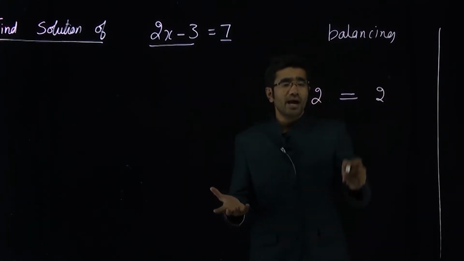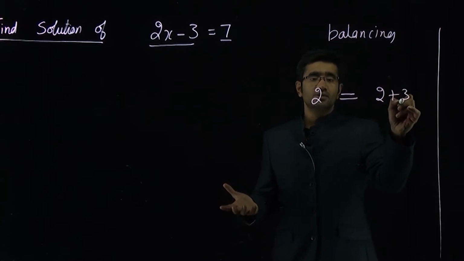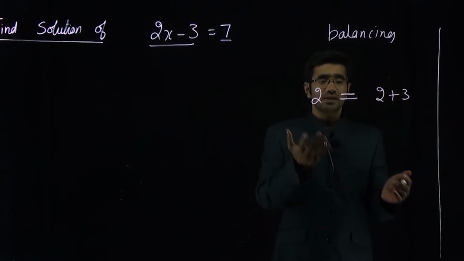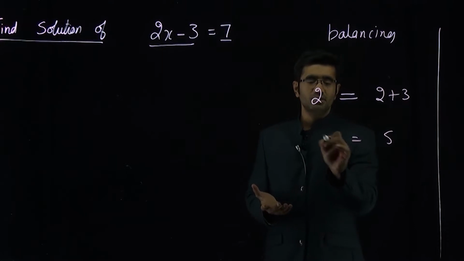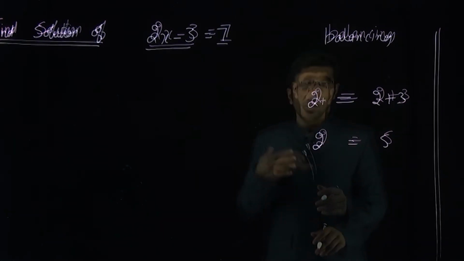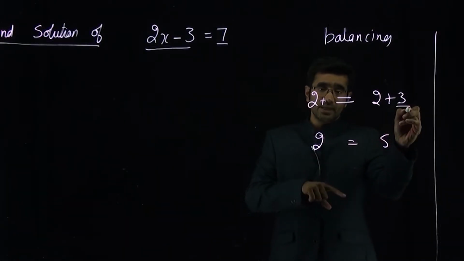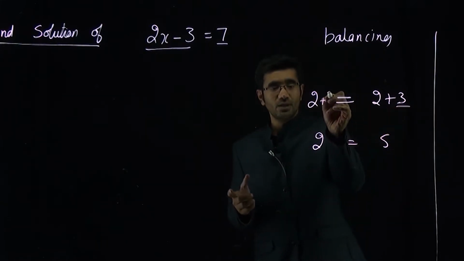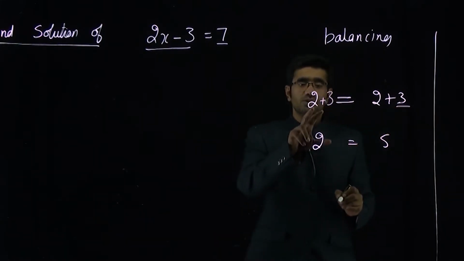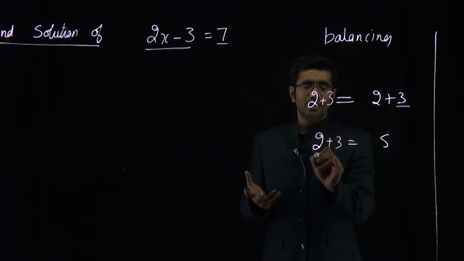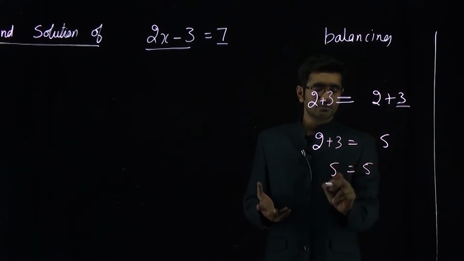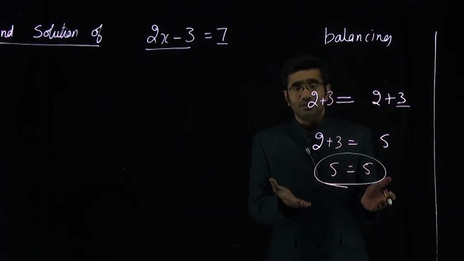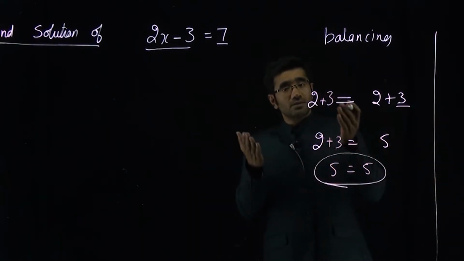Now, what if I add a 3 on the right hand side? So that becomes more heavy, that becomes light. So that looks like this is 5 and this is 2. It's not balanced, isn't it? What I do is simple. If I add 3 on the right hand side, I should also add 3 on the left hand side. Now see what happens. This is 2 plus 3. Let me add 3 here also. That becomes 5 and that is equal to 5. Right, very simple. So that is called balancing. If I add something here, I should add something here also.